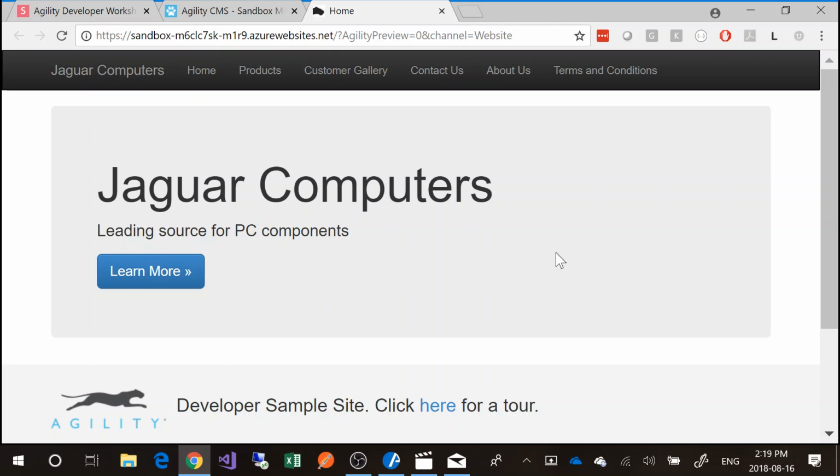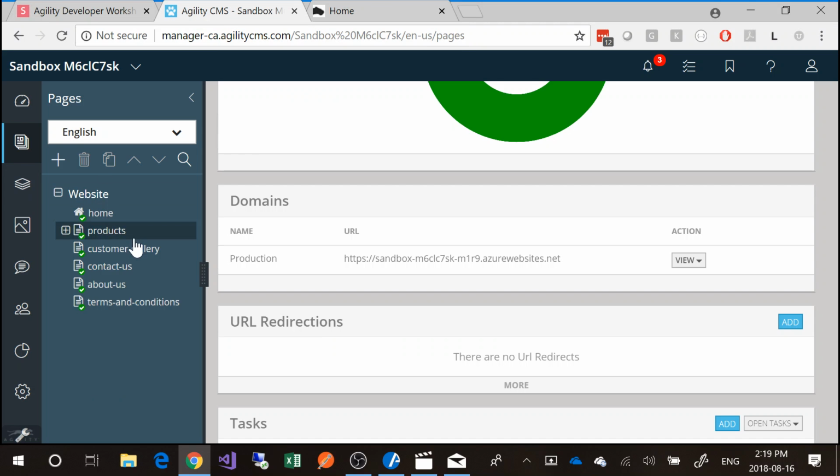So what we're looking at here is a really basic site. As we alluded to with the page templates, the header is baked into the master page so that it's there on any page you create, regardless of the page template. It'll just inherit the header. It'll also inherit the footer. When you're looking at the navigation at the top here, each one of these navigation items represents a page within Agility. So if I go back into Agility here, you'll see that there's a page for each one of these.